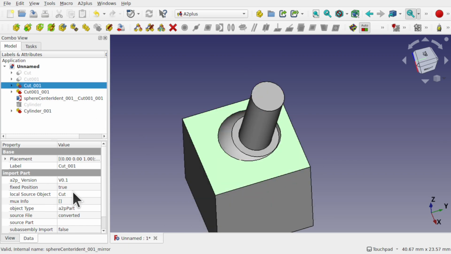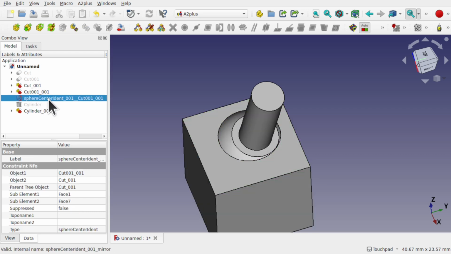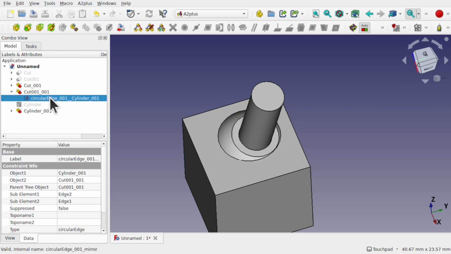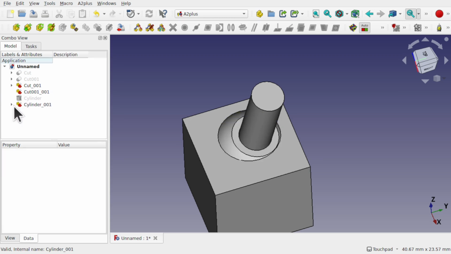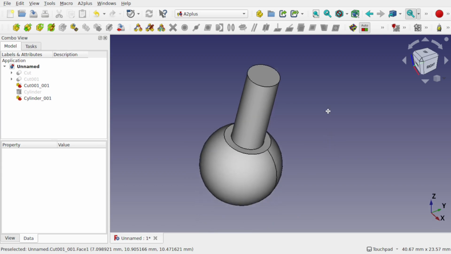So this one here, I'm going to set this to fixed position of false. I'm going to come into this cut, and we've got the sphere coincident constraint. Let's delete that, and we'll delete the circle edge constraint as well. Let's get rid of that as well. So we've got no constraints in here, and I'm just going to delete that cube.